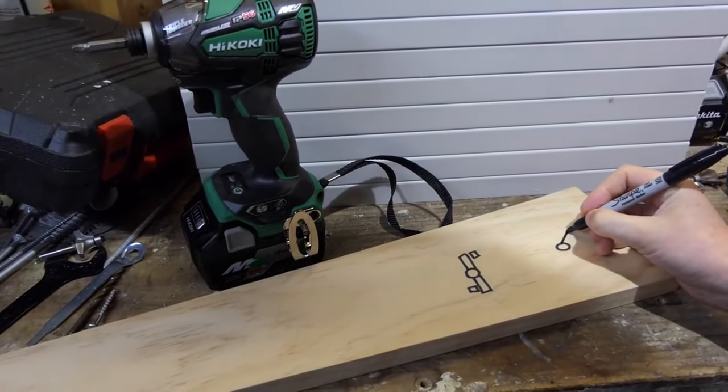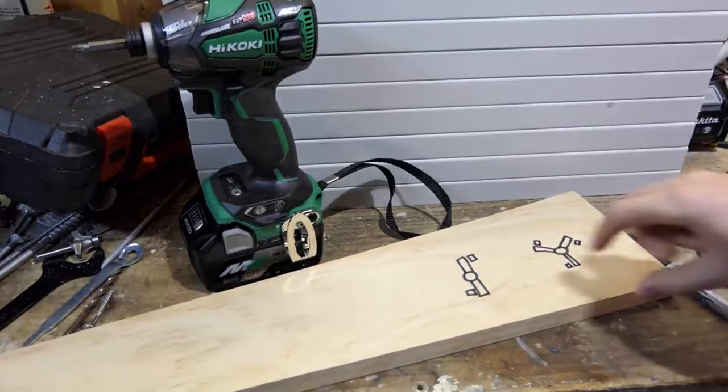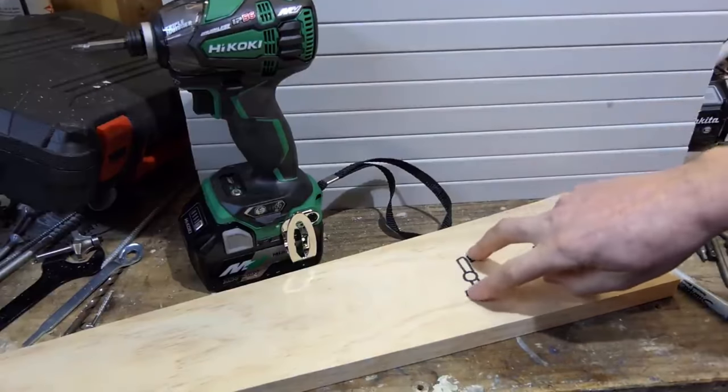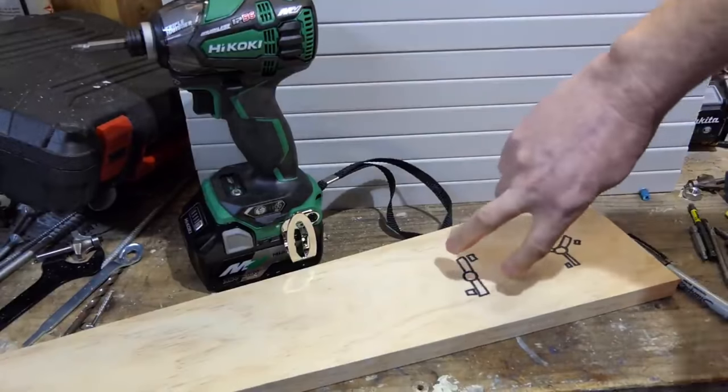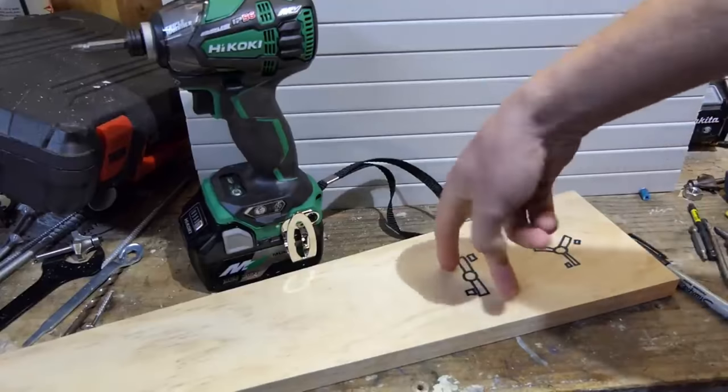Whereas the triple hammer is, of course, triple. So basically, bang, hits these two points. That's what gives you that power to spin your screw around. It's not hammering forward, it's rotational.